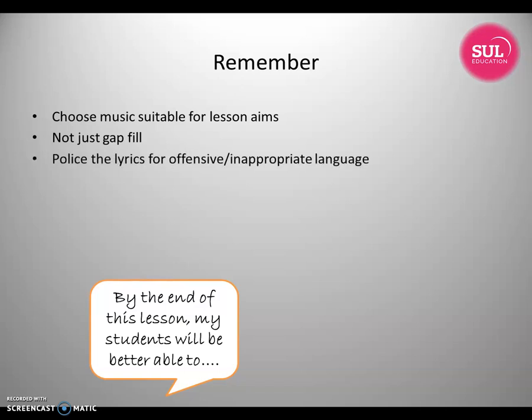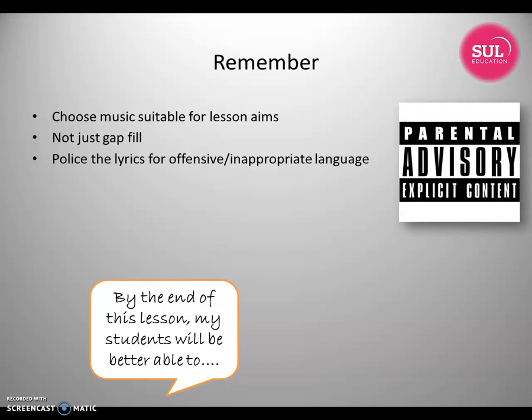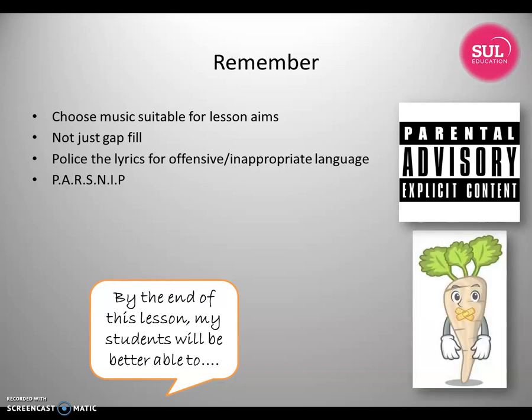Read the lyrics so carefully. Students will not be sympathetic if you upset them with offensive words and topics. In fact, remember the acronym PARSNIP. These are areas in which to be super sensitive. Think before you cover the topics of politics, alcohol, religion, sex, narcotics, isms, that's racism, Buddhism, communism, and finally pork or porn.